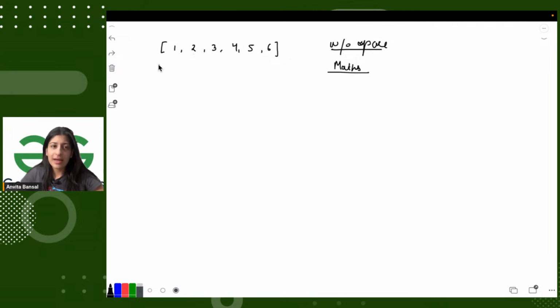So since this array is always sorted, which you are given, you know the maximum element would be present at n minus 1th index. Now just keep faith on what I'm going to do, and after we're done with discussion, you will understand why we did what we did basically.